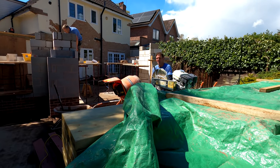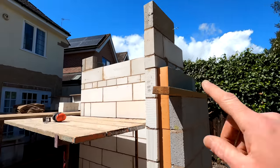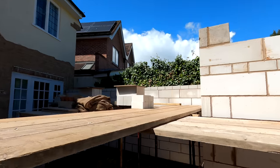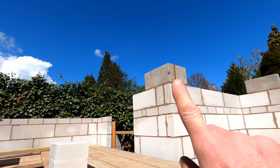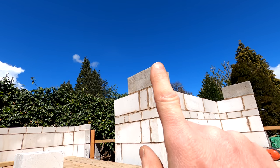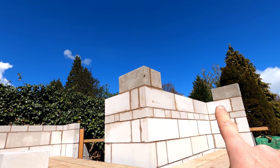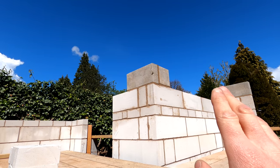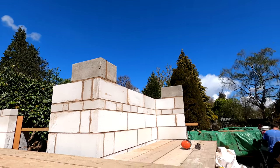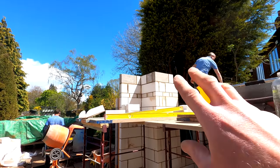Pete has graced us with his presence today, he is doing a sterling job as ever. Alex is just getting our padstones in now — we have one padstone here which will carry our little stub, and then we've got a padstone over here which is effectively an owl-shaped padstone. The reason for this is we've got an additional flange which has been welded onto the bottom of our steel, so the extra bit of padstone there will catch that and stop it cantilevering over. We've made these slightly over length just to give us a little bit of wiggle room should we need it.